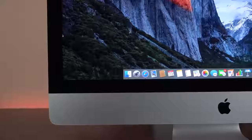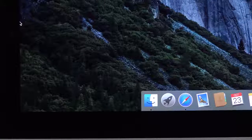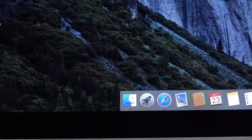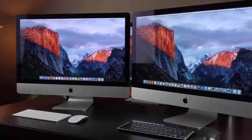Now for me, the main reason to upgrade from the previous generation really is the new display. So once again, we have a 5K display with the same resolution, 5120 by 2880. That's good for 217 pixels per inch. The big difference is the new backlight for this IPS panel.